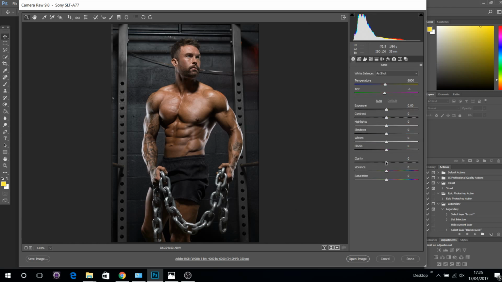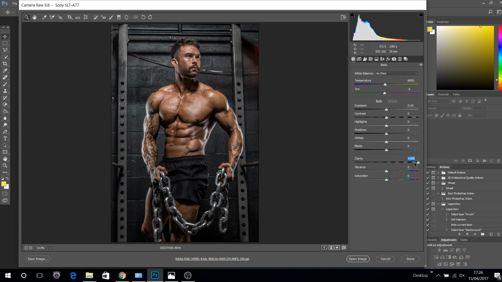Now, another area, this is something I used to do before, but it can affect the skin. It does a weird effect: the clarity. Now, clarity is a cool feature. I do use this sometimes for men rather than women, because it looks better on men than women, I find. But if you just whack this clarity up, it makes the shot straight away look nice and gritty, but it kind of makes people look a bit more wrinkled. And the other way is a softer, weird effect as well. But you might think, oh, that's pretty cool, actually.